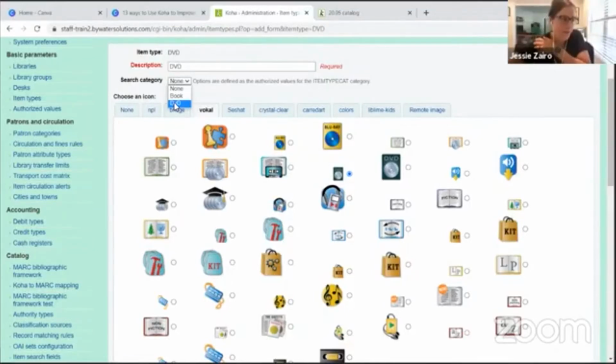Kelly, we had a question from online asking if their consortium, or one of the libraries, used the search category to group them, would it affect the whole consortium? And I double checked to see if they had scoped Opacs.